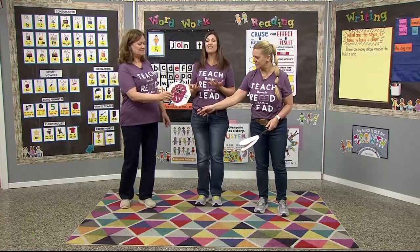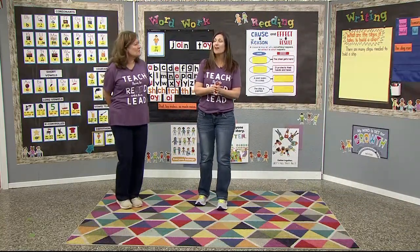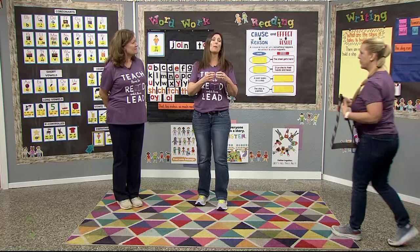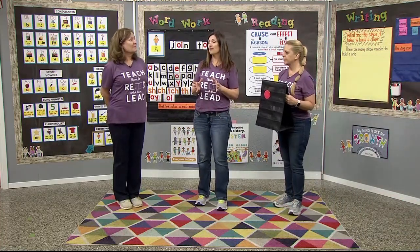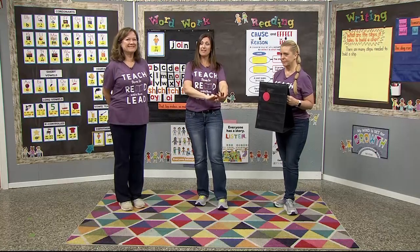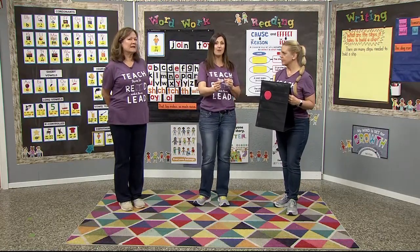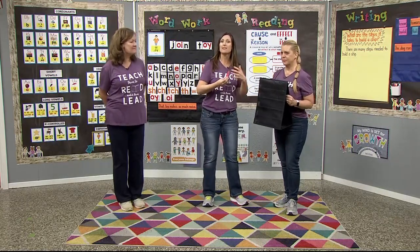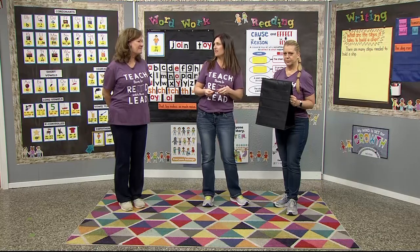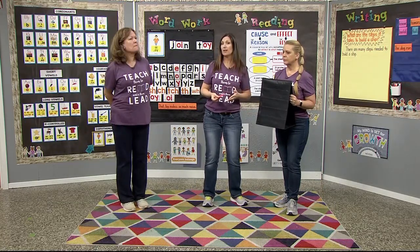Okay, so Daily Phonemic Awareness. We're going to be practicing our sounds, and today what we're going to do with them is break apart or segment words. So we're going to go backwards from blending. Now we're going to take the word and listen for each of the sounds in a word. To help us out, we've got these little dots, and these dots are going to help us keep track of the sounds. So let's start with the word joy.